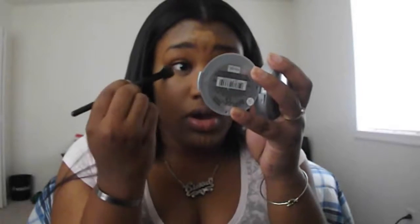And if the mirror is blocking my face, I'm so sorry. I'm trying to not block my face. I'm setting only right under the eye. That's the only part I'm setting, and then I'll set the rest of my under eye with a completely different powder to brighten up that area a little bit. But I'm just doing this so my under eye won't crease on me. So now I go back to blending and I blend out my chin and my forehead.